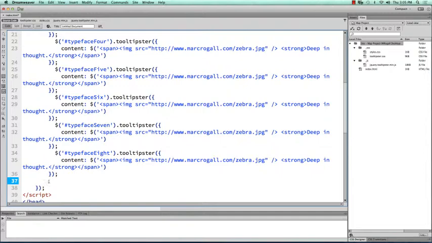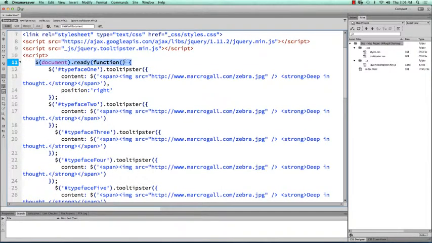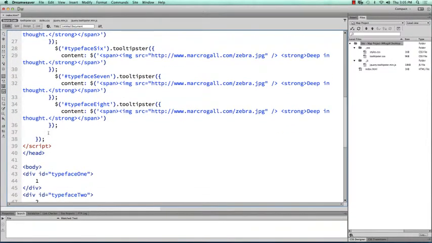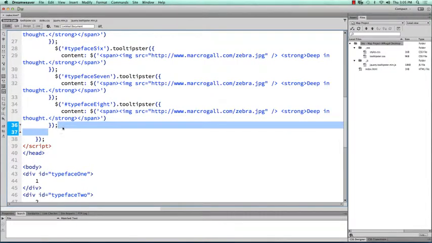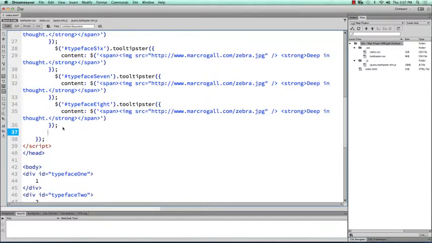This is actually inside of the document ready function, and that's what I want. When the document is ready, I want this other function to start working. We'll let her rip, and if it doesn't work, we'll fix it.